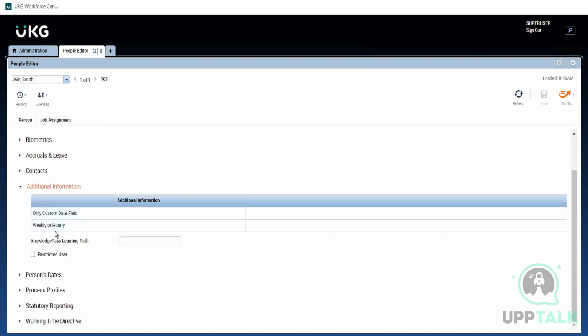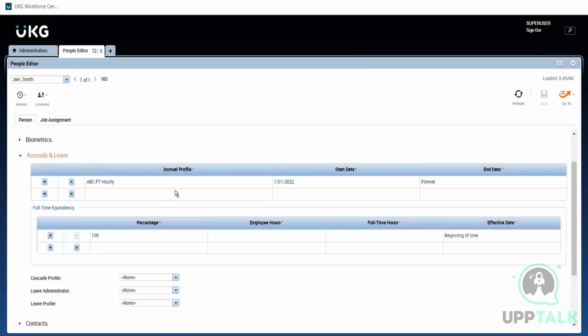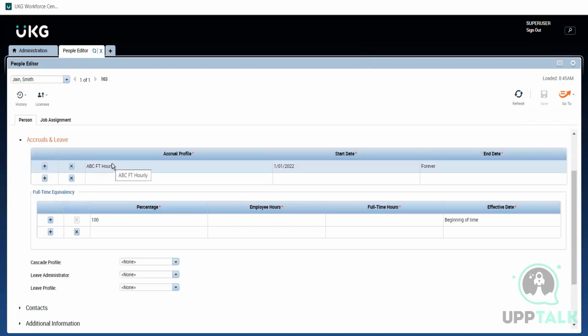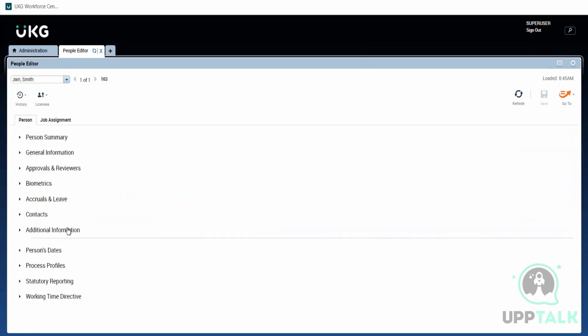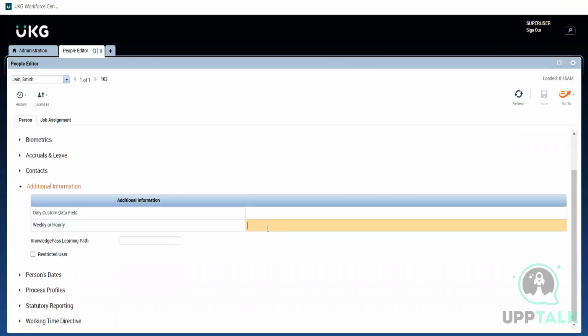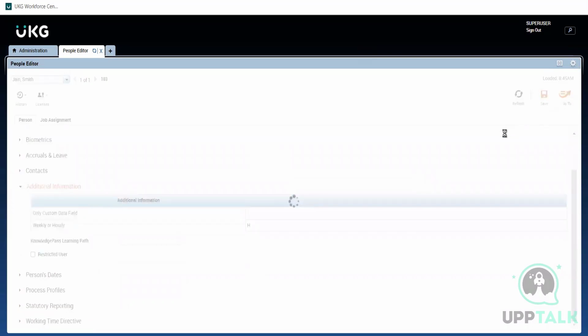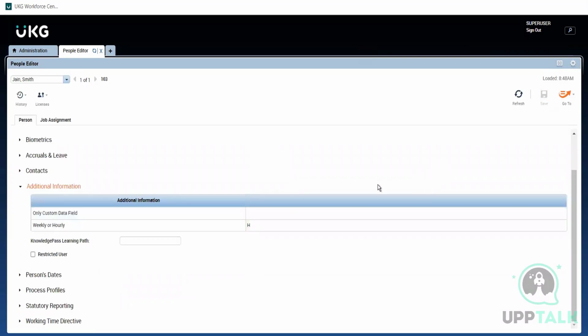See here, we can say he's weekly or hourly based on, maybe, his accrual. If the employee's accrual ends with hourly, please mark the additional information as hourly or H. So these calculations we can give within the integration, not just the source field.